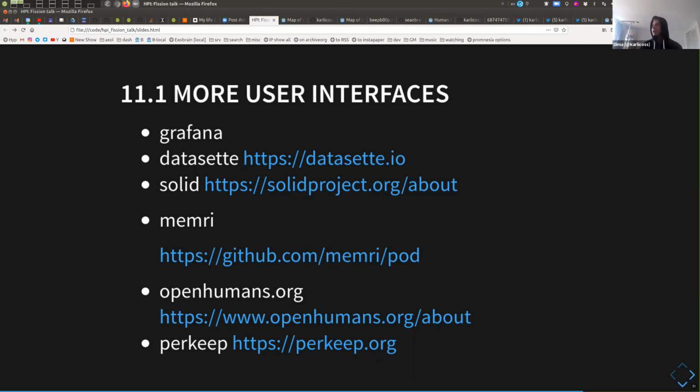Then Datasette, which has nice tools for processing and analyzing databases. And again, because I'm using this cache thing, which is basically a free SQLite interface. Then Solid, I don't know, maybe people have heard of it. I guess they're kind of doing it from scratch in a sense, because it has a concept of pods with data which you can selectively share with other parties and apps and that sort of thing.